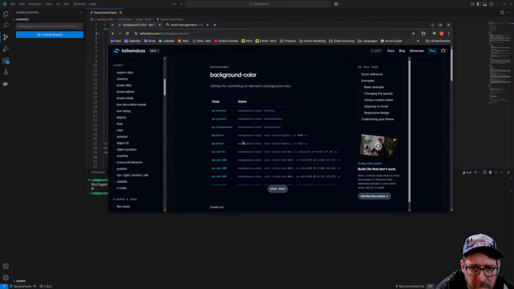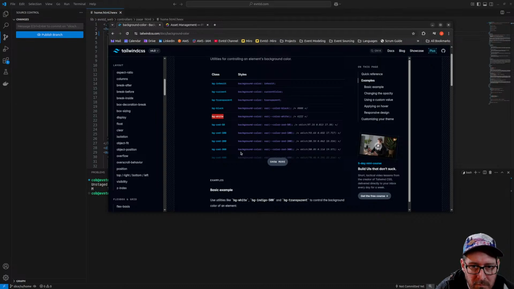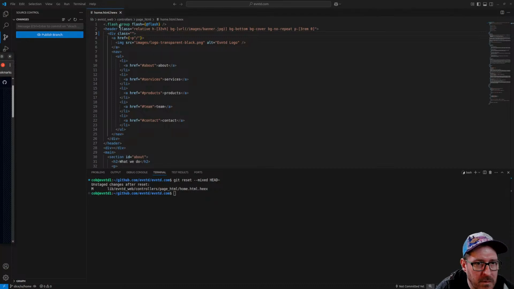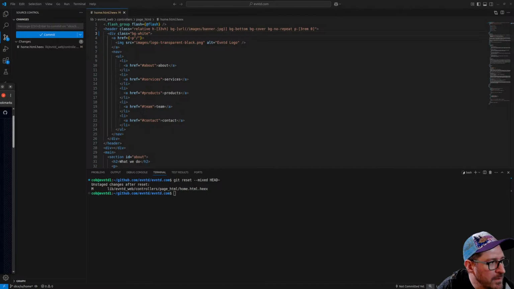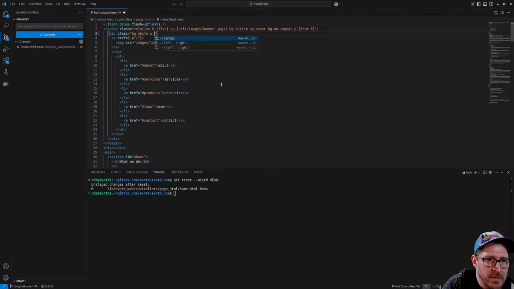BG, BG white. Easy peasy. Okay. And this had a width of about 80% and a max width of 900 pixels. So I think I can do W-80 for 80% width.